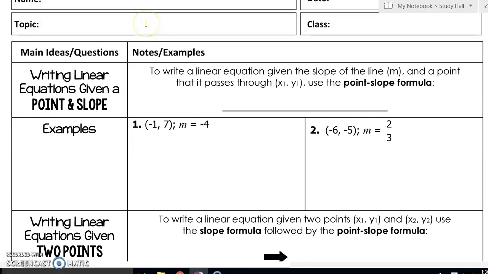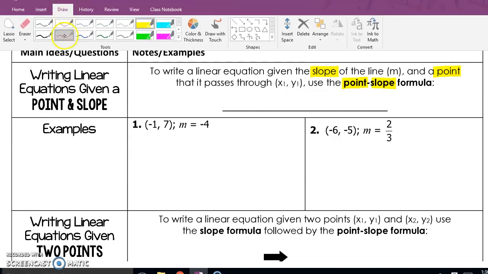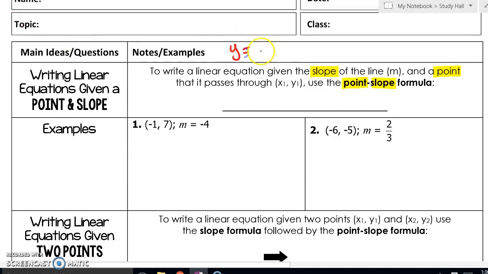So now it took me years to notice this. Point slope form is used when you're given a slope and a point. Seems very obvious, but sometimes we just don't think about it like that. And then also, what other form do we know? Slope intercept form we use when we know the slope and we know the intercept. So here, do we necessarily need to know the intercept? No, we can just know any random point that doesn't have to be an intercept. It can just be a random point.